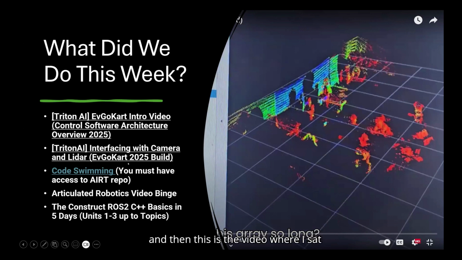And then this is the video where I sat down with Ari, and he walked me through how to interface. You can see on the right here, that's us interfacing with the Livox LiDAR, and there were some students sitting in the DSE class. He was showing one of the teams in that class how to turn it on and how to launch the launch file for the Livox. So we were just messing around with that. It's a 25-minute video, and he shows a bunch of really useful commands.